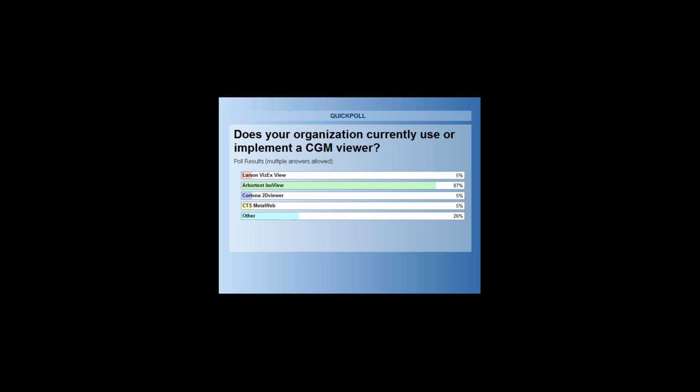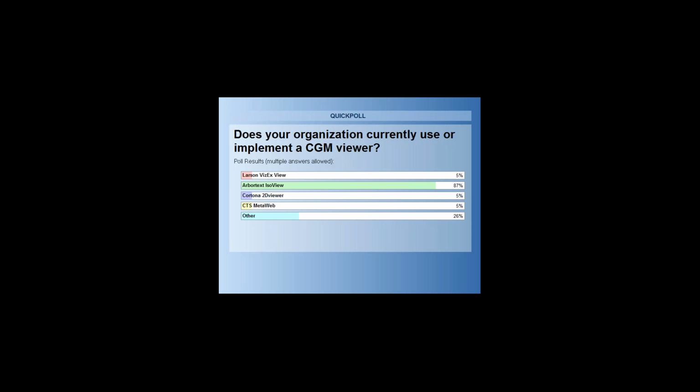But CGM, computer graphics metafile, is a 2D standard, non-proprietary, managed by the CGM Open Foundation, which is a consortium of users, typically manufacturers of products that use CGM technology, and software developers, systems people, technical people that are involved in helping to design and maintain the CGM Open CGM format.